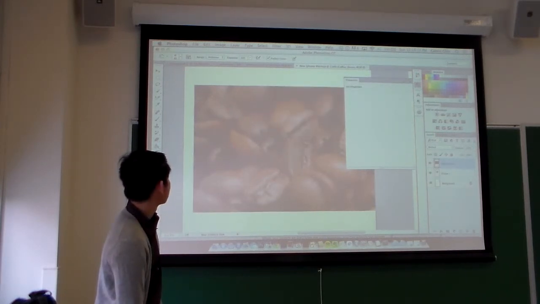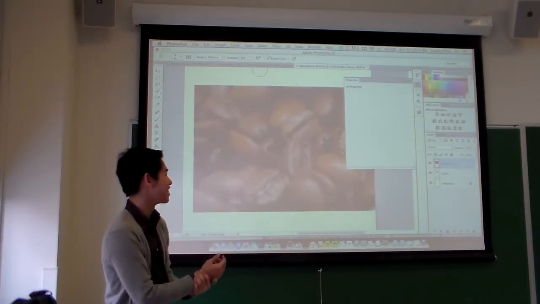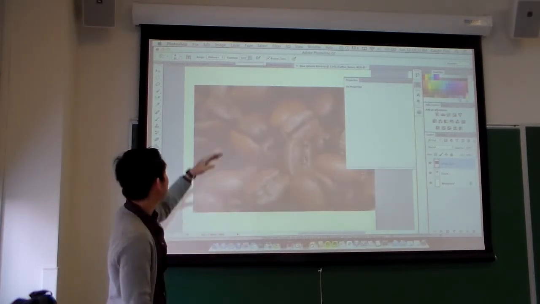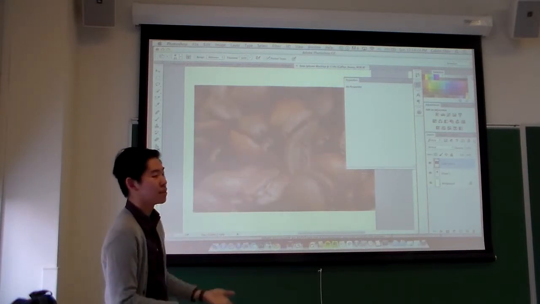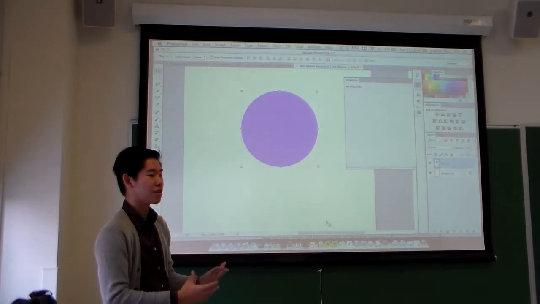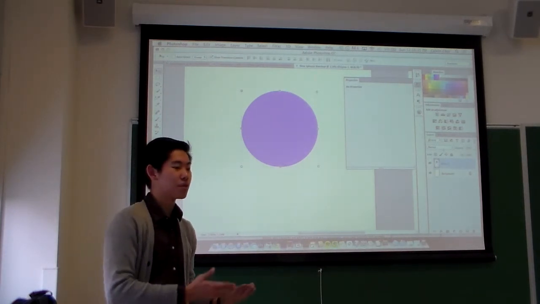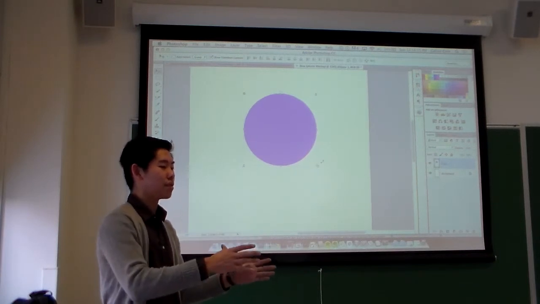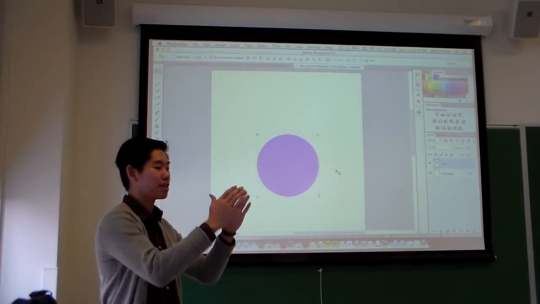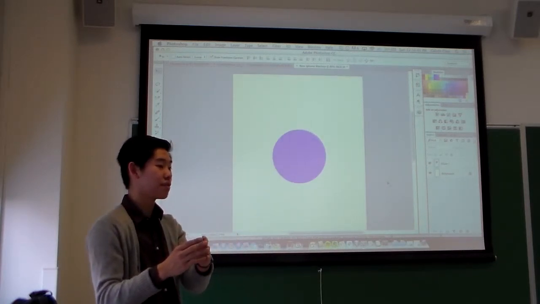Let me zoom here. I cannot really see it, but on the screen, you can adjust the exposure and everything. This is basically a photo edit tool. It's not really a drawing tool. It's to edit photos. So the difference between Illustrator and Photoshop is more to edit something, to compile something, to make a layout, rather than to make individual stuff.